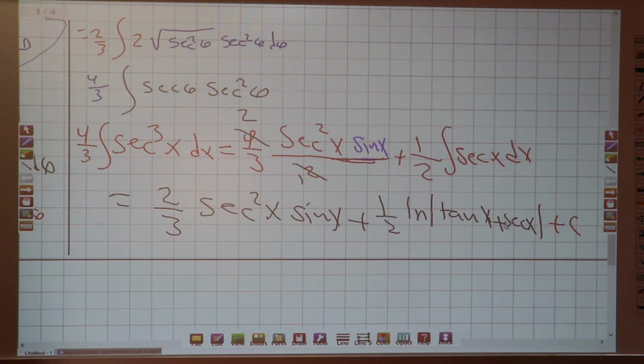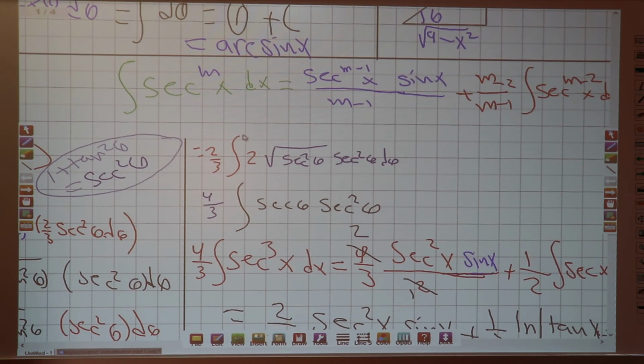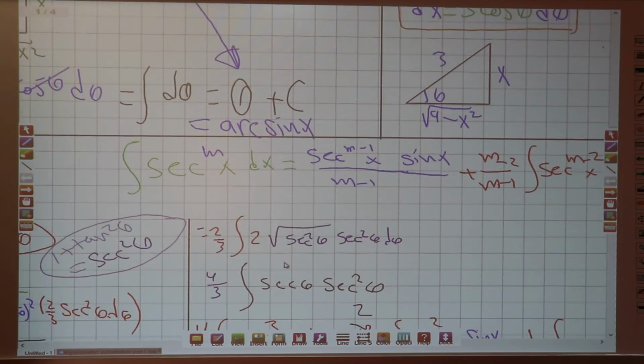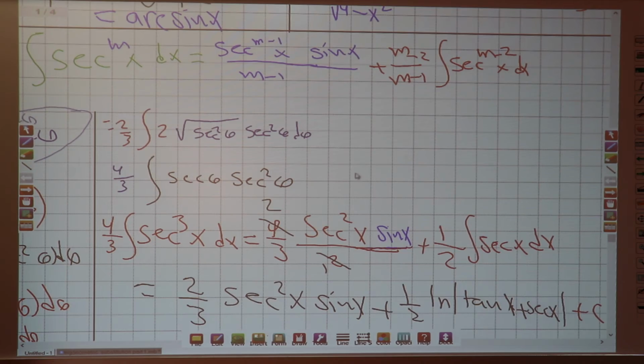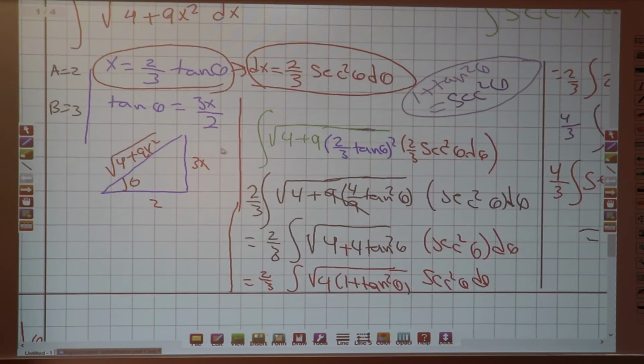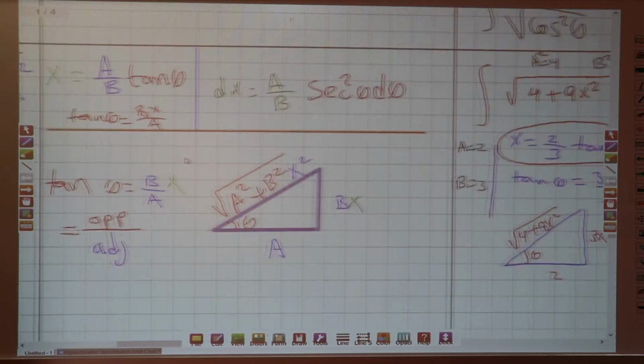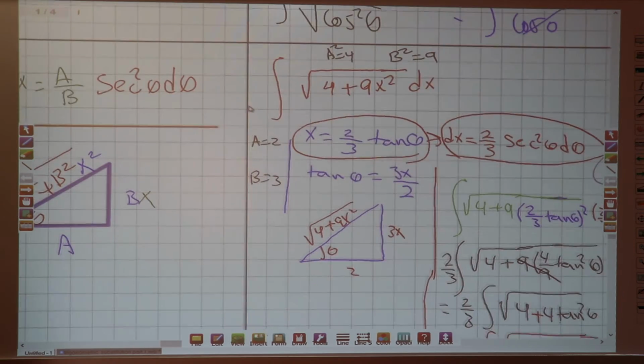I meant to give you this problem because some teachers give you this problem. This is my problem. Here is the beginning of the explanation, right? When we have this form, we use tan theta. Tan theta equals b over x. I'll explain this, then I give you this problem.